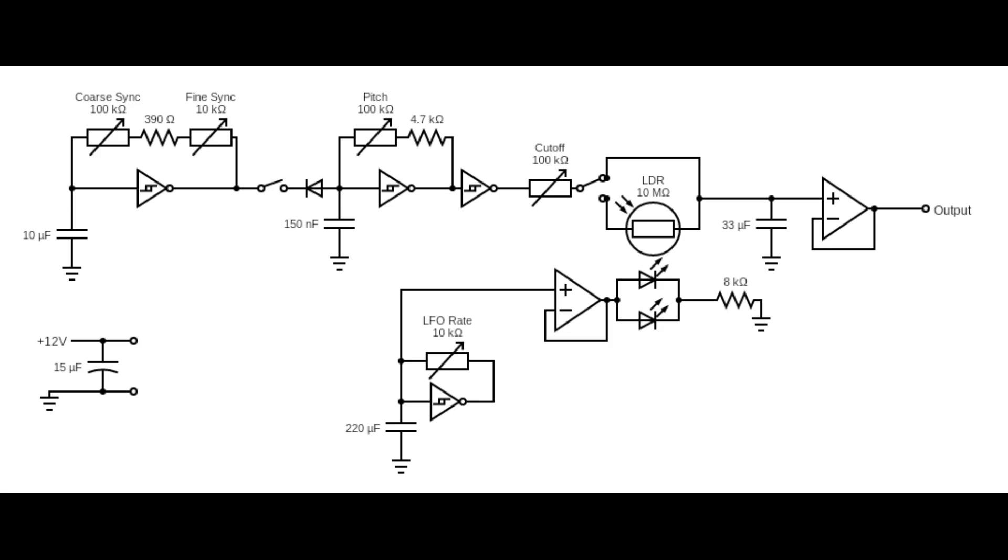The voltage of the triangle wave is sent to an op-amp as a buffer, as the load of the LED would affect the circuit's behavior. Op-amps are glorious little things, and one of their uses is as a buffer that can isolate parts of a circuit. We've made a voltage follower that essentially monitors the voltage at the capacitor and copies it to send to the LED without affecting the oscillator's behavior.